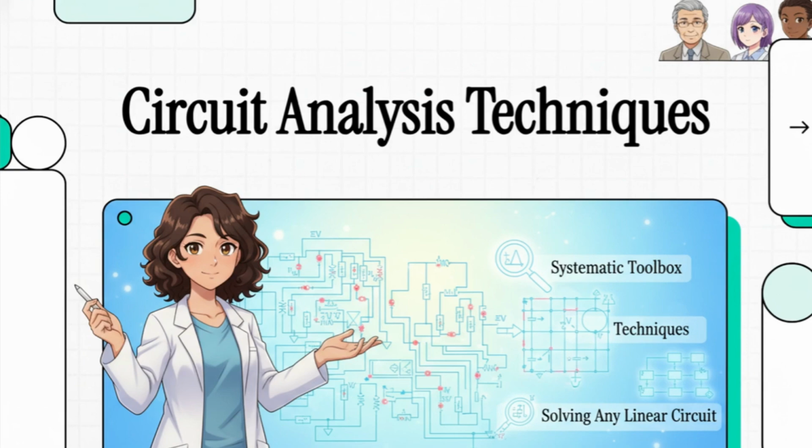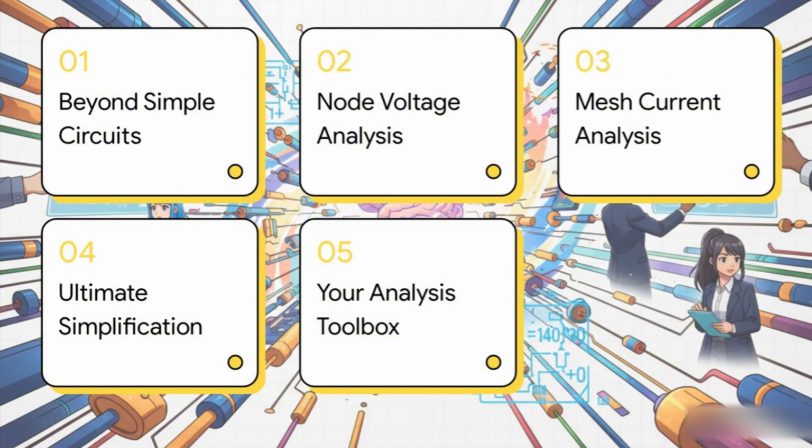Let's jump right in. So here's the game plan. First, we'll talk about why our good old basic tools sometimes just don't cut it. Then, we're adding two heavy hitters to our arsenal, the node voltage and mesh current methods. After that, I'm going to show you an absolute game-changing simplification trick. And finally, we'll step back and admire our brand new, fully stocked analysis toolbox.